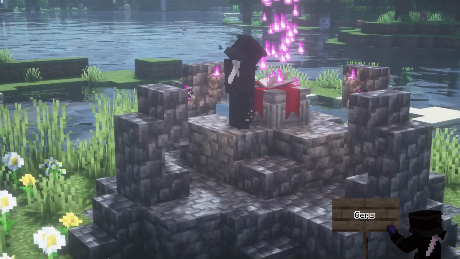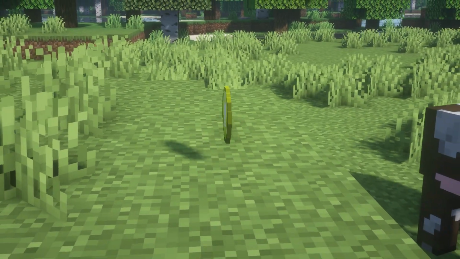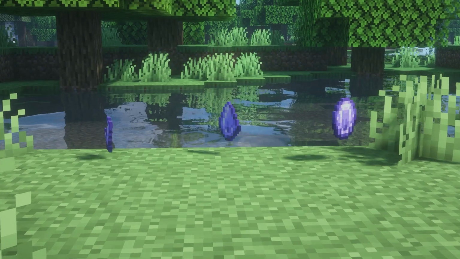As I've said, when you complete the trial at an altar, you will be given either a broken, polished, perfect, or an ancient gem. These gems give great buffs and stats, all depending on the type of gem you are rewarded. Amethyst gems will increase the amount of health you have, and the quality of the gem also depends on how beneficial it is to you.